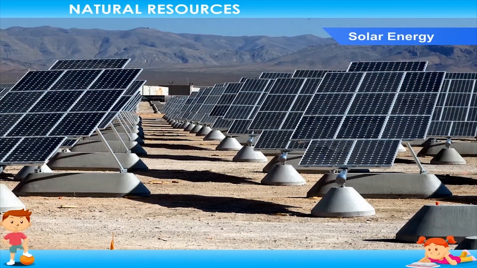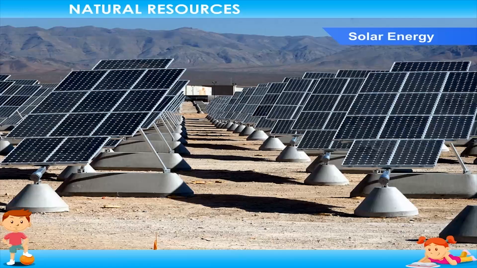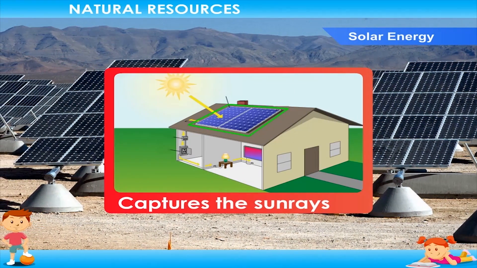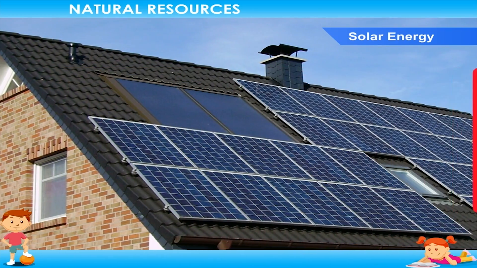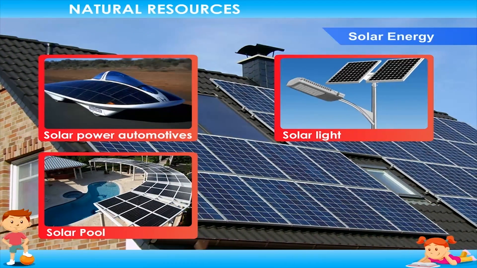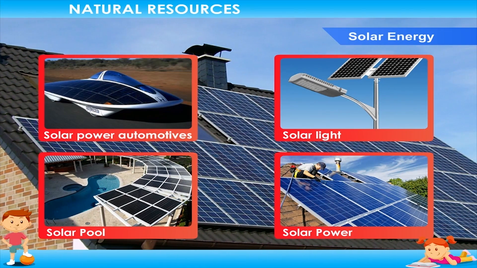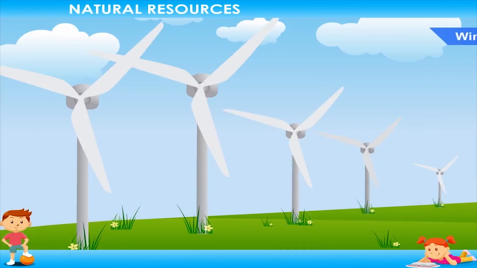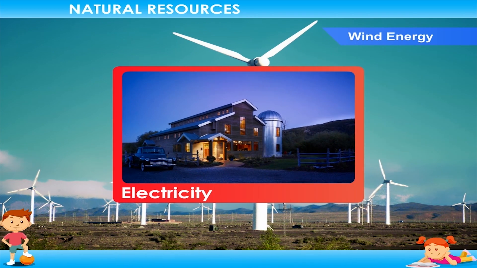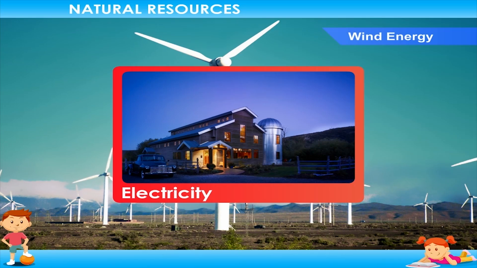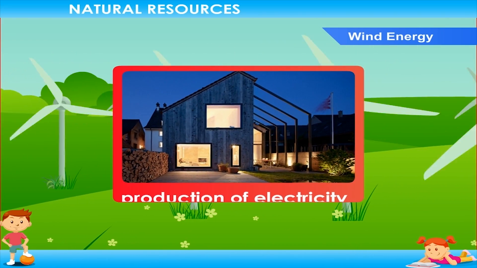Solar energy: The energy derived from the sun is called solar energy, also known as solar power. Solar energy captures sun rays to produce photovoltaic power. This energy is used to power automotives, lighting, pools and other electronic gadgets. It is the cleanest form of energy and produces no pollution. It can be used repeatedly. Wind energy is an important renewable source of energy. It provides electricity across the world and is considered an alternative to fuel. It rotates wind turbines in farmhouses for the production of electricity and for supplying water to plants.